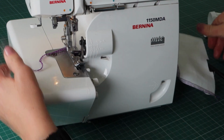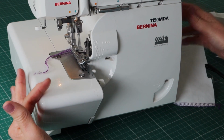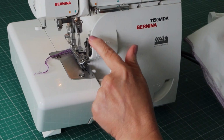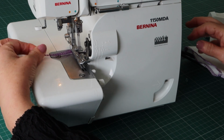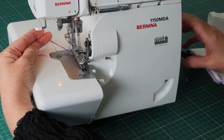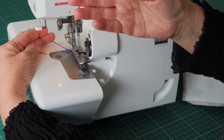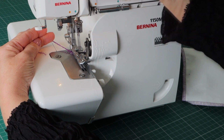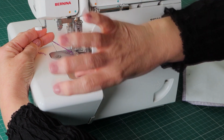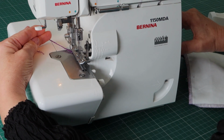Now to start, the first thing I want to do is throw off my thread. Otherwise, it's also going to fold in my fabric a little bit. Remember, the thread is still sitting there on that stitch finger. And all you're going to do is take your thread. Don't pull too hard. I'm just holding onto it to the back. I'm turning my flywheel away from me. I'm literally turning it backwards. Remember, if the stitch is forming, my flywheel turns forwards. Now I'm going to just turn one stitch back, and I'm just going to do one rotation so my needle goes down.